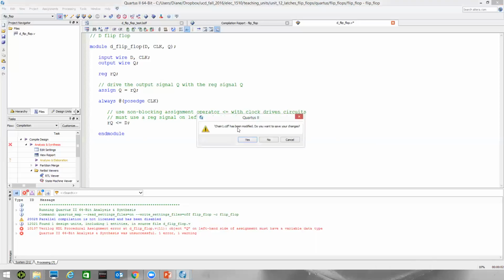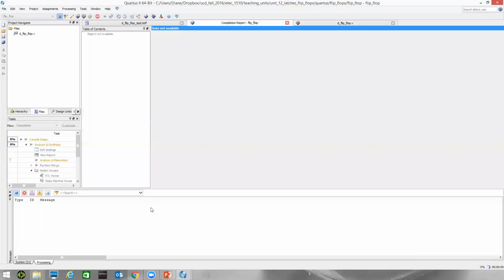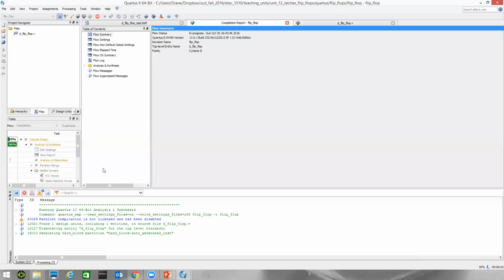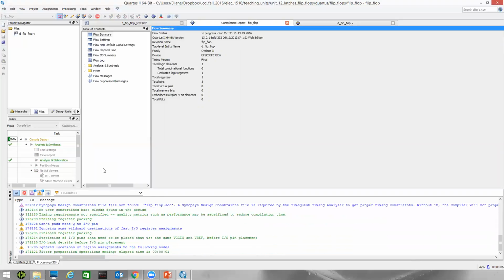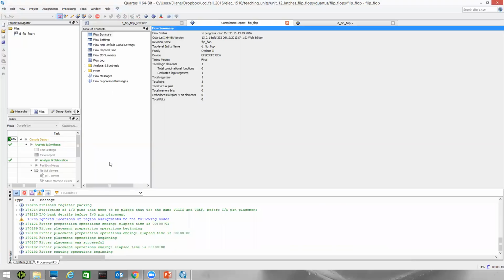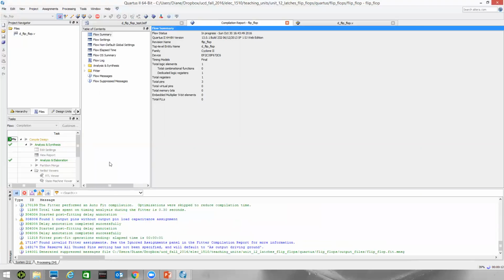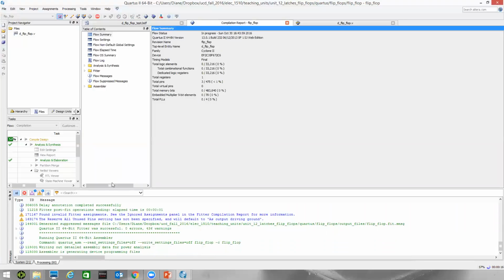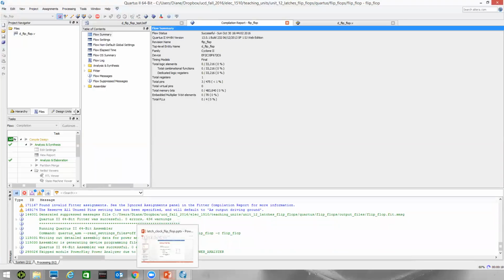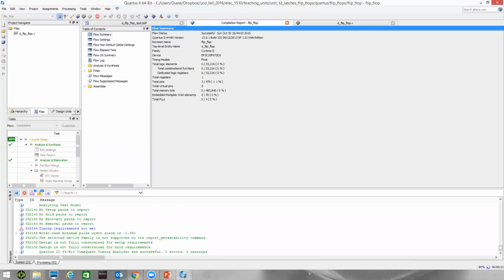Let's go ahead and see if we could compile this. I'm just going to say no. Yeah, I'm going to change. Save my changes to the Verilog file. Looks like it's going to compile. All right, now it's going to try to place and route, but it really can't do that because I'm not downloading it onto the board. I haven't used any hardware signals. All right, let's go back to then this Verilog.